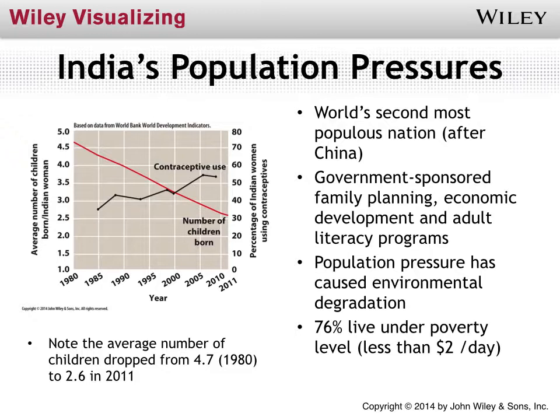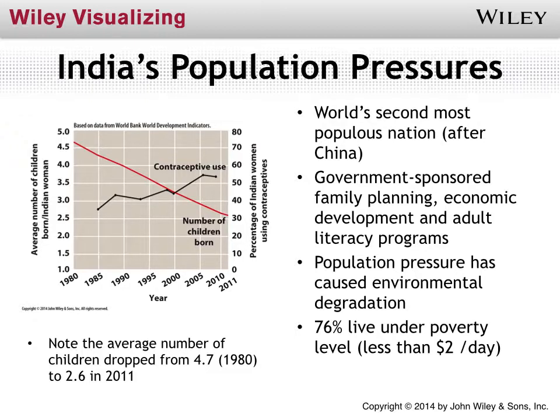And of course then the problem becomes, if we start negatively impacting the environment, which provides everything that we need for our survival, then that's going to impact our abilities to meet all of our needs. Another big challenge with countries like India is that about three-quarters of the people live under the poverty level. For them, that means less than $2 a day. So again, like $100 a year, 76% of the people in India live on that very small amount of money.